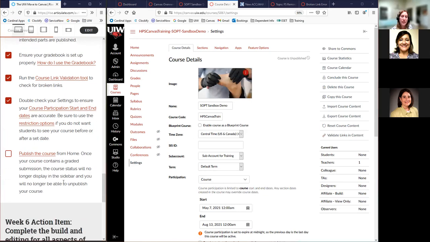Okay, and then the last part we have is to publish the course. So you've gone through, you've got everything moved into your academic space, you've checked all your due dates, you've used the student view, you're like, yes, it's all set up, it's how I want it, and now I'm ready to let students have access. Well, in all the previous sessions, we've talked about how you control when your files release, so you can publish, unpublish, or lock down files.